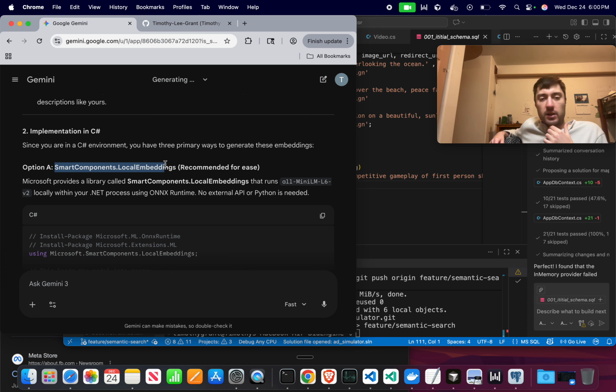Microsoft provides a library called Smart Components. Okay. So it's provided by Microsoft. It's called Smart Components Local Embeddings that runs all-MiniLM-L6-v2 locally within your .NET process using the ONNX runtime. No external API or Python is needed. Okay.